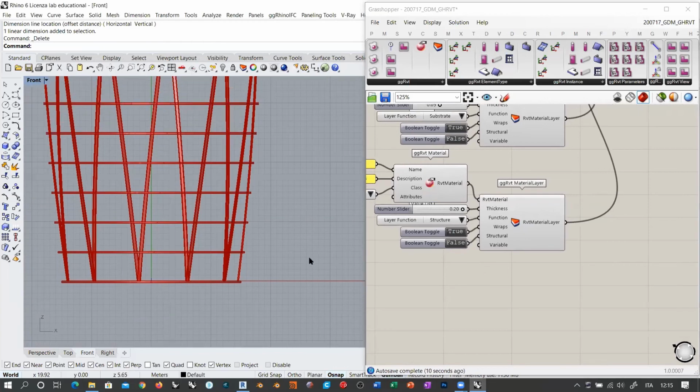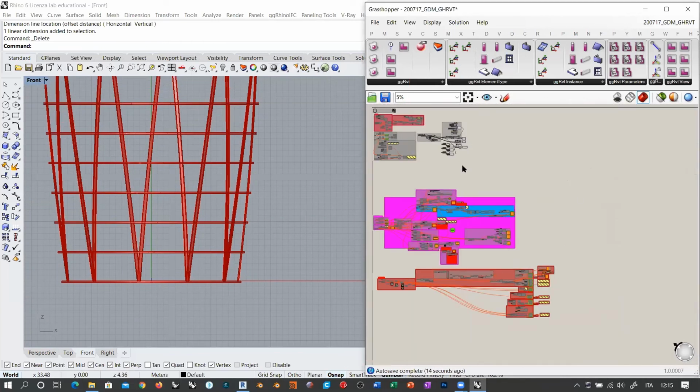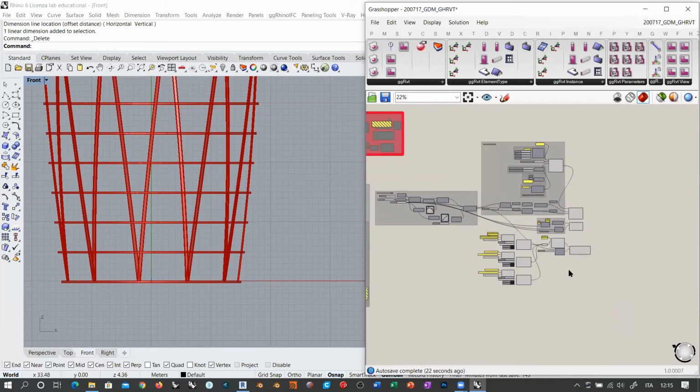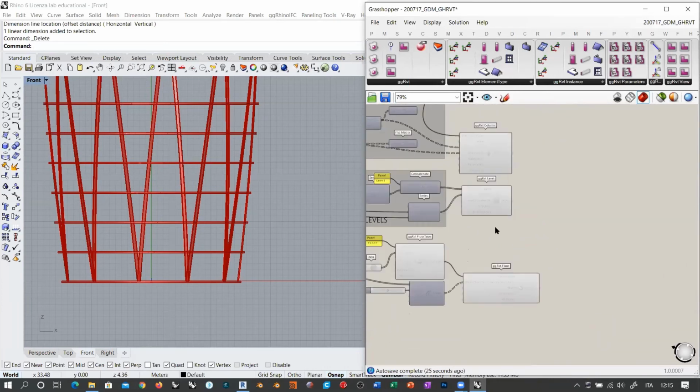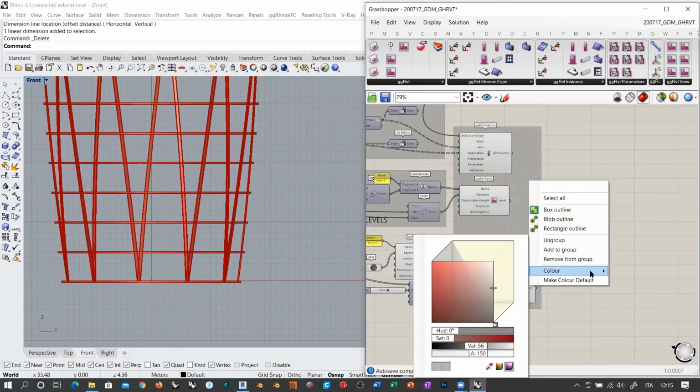Okay, so we now have these floors which have become thicker, and now for the first time, let's go and have a look at what happens when we want to export these things in Revit. So let's create our first export file, the IFC file. You see that these things here are the things that we might want to export. So once again, let's clearly identify them in order to better locate them inside our definition.